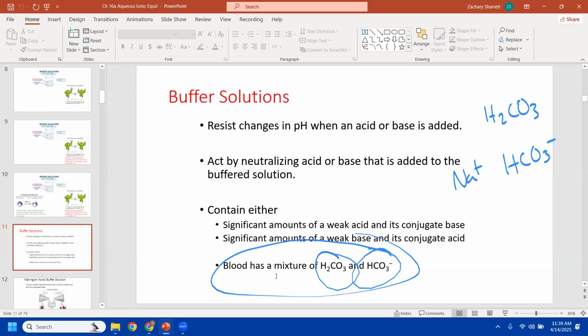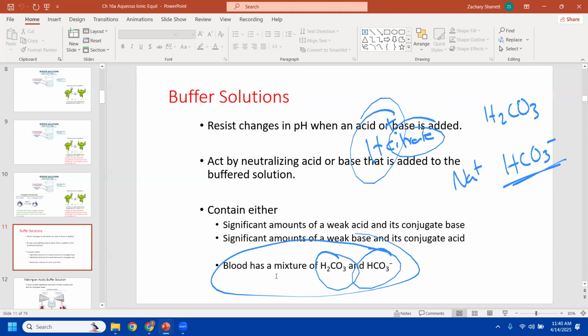So our blood has carbonic acid, which can be made just from dissolved CO2. If you blow into a cup of water, you are changing the pH because the CO2 dissolves in that water and carbonic acid is made. Baking soda. Our blood, if we eat citric acid, H citrate, I don't know what the formula for citric acid is. When you eat a lemon, your blood's like, oh crap, we're adding acid. What's it going to do? Make the pH go down drastically and kill us? Anybody in here died from eating a lemon? I don't think so, right? Because you're all here. So luckily for us, our blood is buffered.